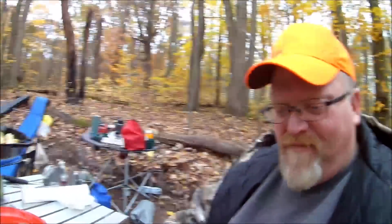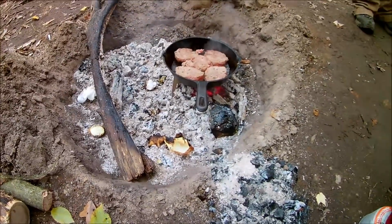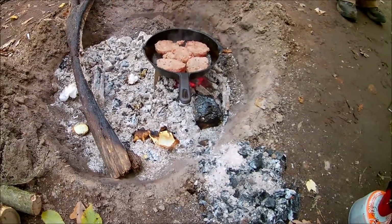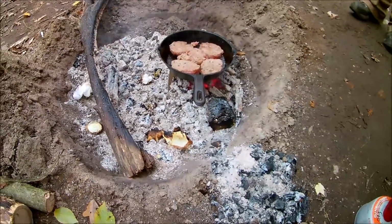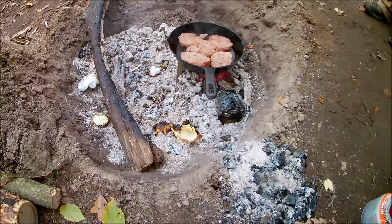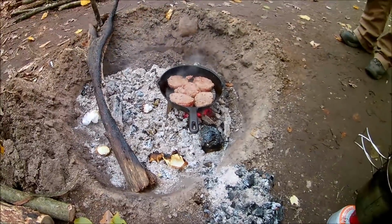Got the little grill stand. Yep, got the old 2.0 backpacker grill under there. That thing's sweet. That stainless steel sits in there and it doesn't affect it a bit. Works really nice. He's trying to balance it on a couple logs. So, listen to that sizzle. All right, folks, we'll get back here when we get her all done.